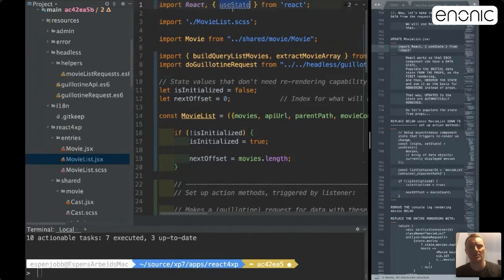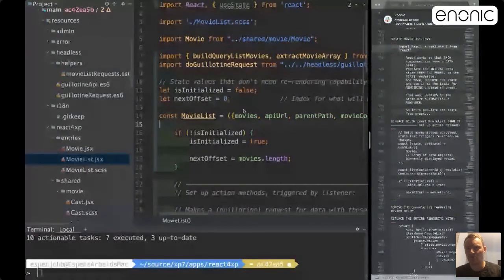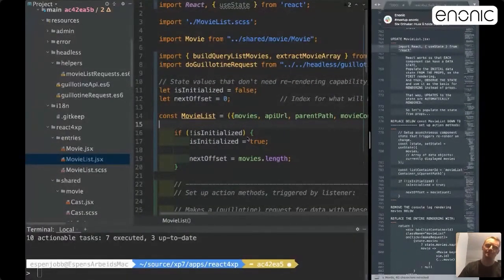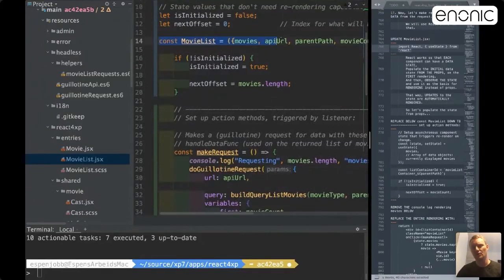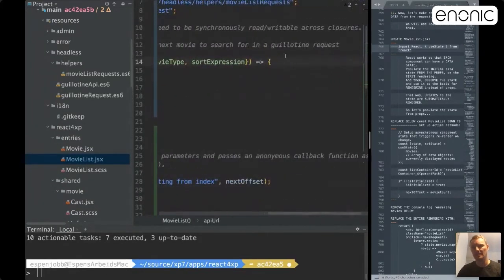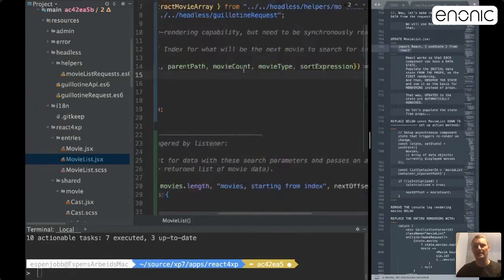This is a hook, which is a pretty recent feature in React. It could have been done with an old style class component, which has a state handling of its own. Use state or hooks is React's more recent way of handling lifecycle events from pure functional components like this. This is all an arrow function. There's no class and so on.